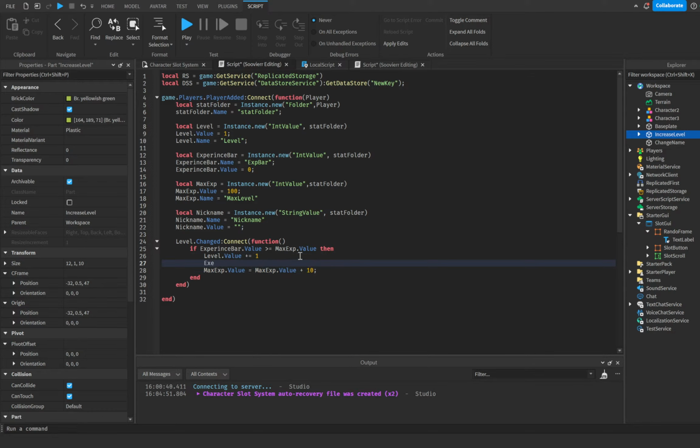We're going to set the experience bar equal to 0. And then we're going to add 10 to the max EXP, so it's going to take 10 more next time we get up there. Okay, I feel like that's basically it right now.